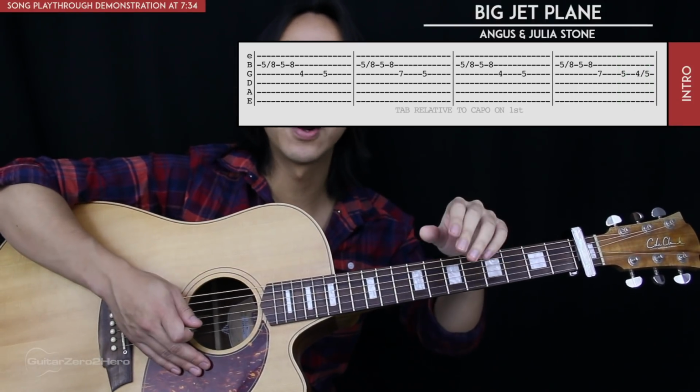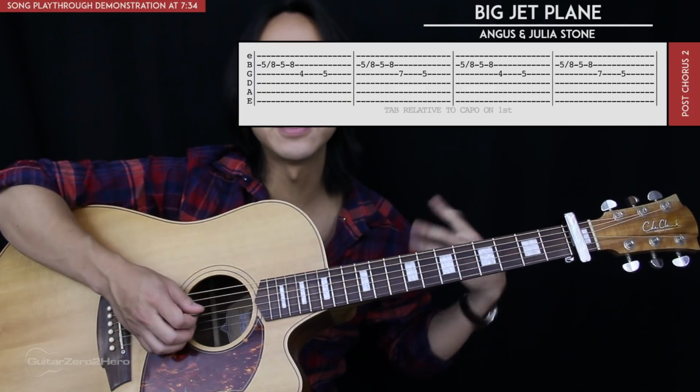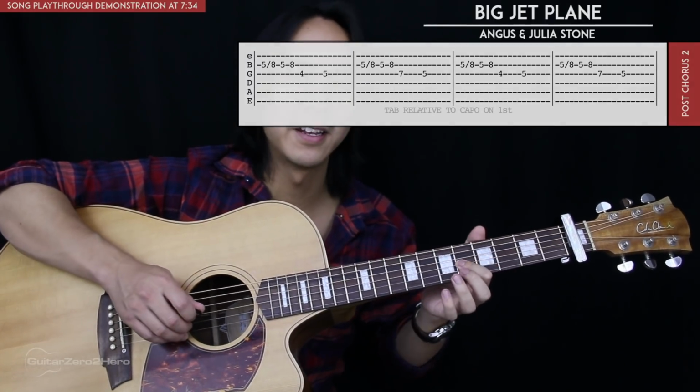Now that's played in the intro. For the first post-chorus, we're only playing the 2nd half of that. And for the 2nd post-chorus, we don't add that slide at the end.